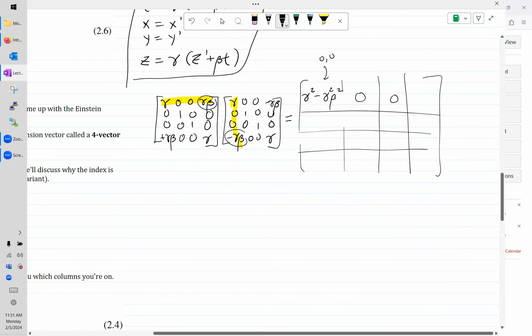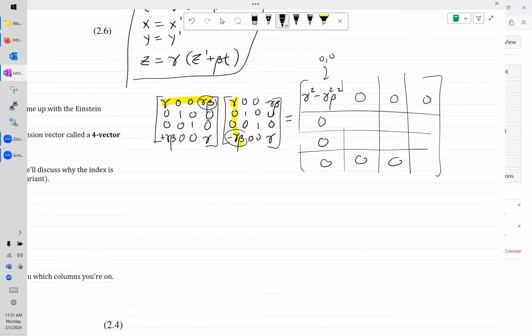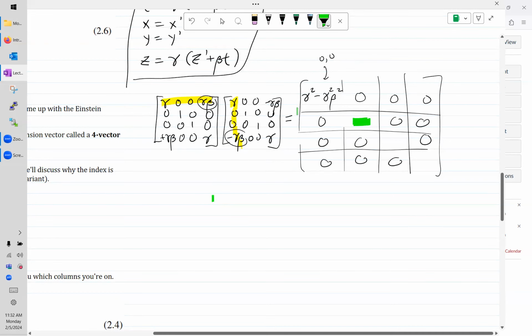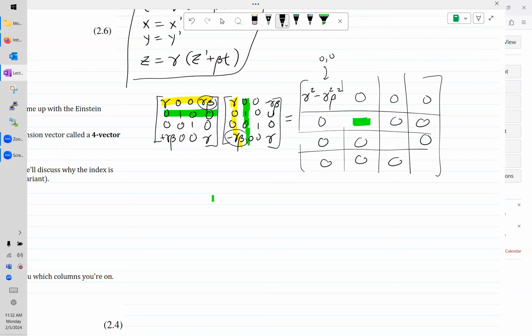The other elements are going to be 0. I'm just going to tell you which ones are going to be zeros, and you can check that. Then we'll find the ones that are not 0. To figure out what this element is, we're going to multiply this row with this column, right? The second row with the second column gives you the second element on the second row. If you multiply this out, does anyone know what that answer is going to be by looking at that multiplication? It's going to be 1. Great. Similarly, if you do the third row and third column, you're going to get 1 here also.